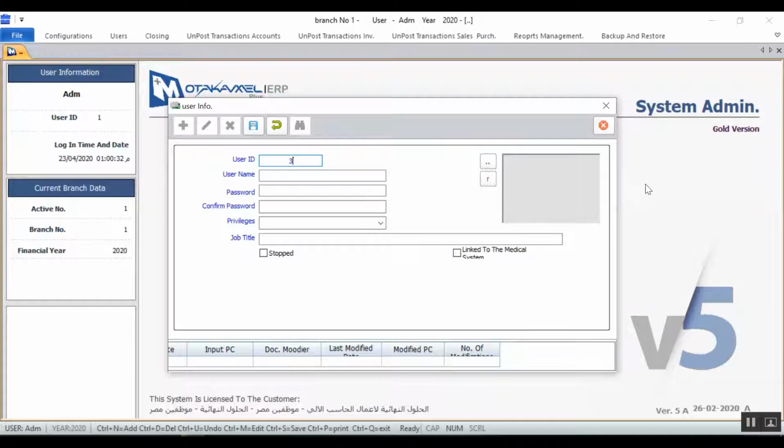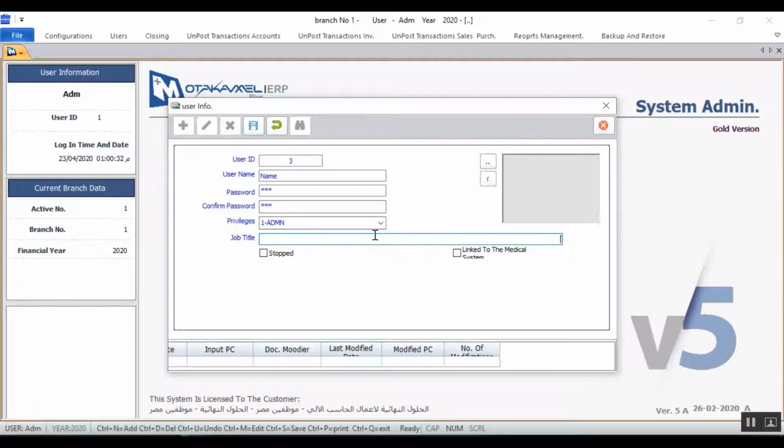Now we can go ahead and fill in the rest of the fields. Add the name and username. Enter the password and also confirm the password. As for privilege, this is where we can give this user certain privileges. When you click on the arrow, the drop-down menu will contain all of the privileges that we've created in the screen group privilege, and that is what we discussed in the previous lecture. It helps you add a group of privileges to the user by just selecting the group of privileges that you've already coded.